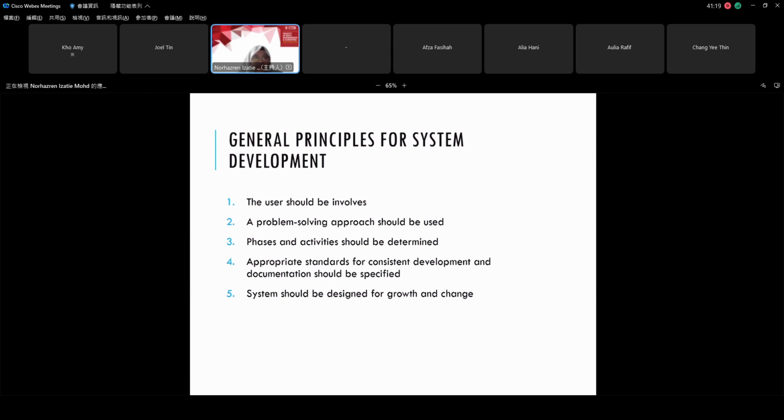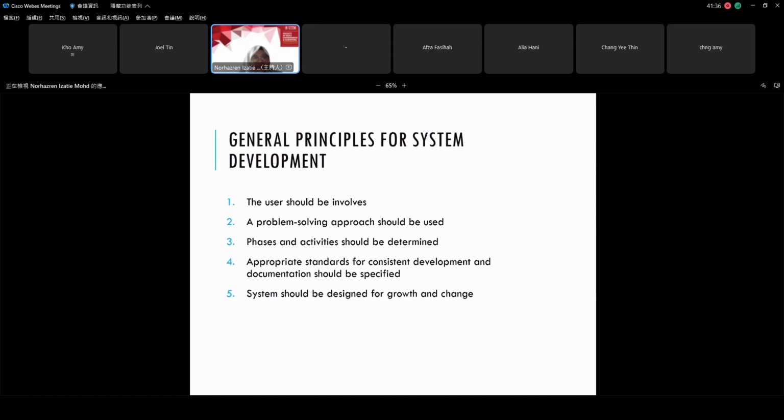And after that, you must incorporate the problem solving approach. All the system must mesti memudahkan user untuk membuat keputusan.